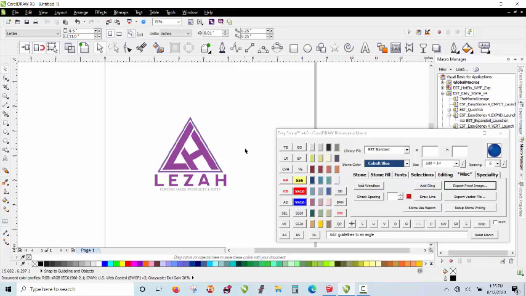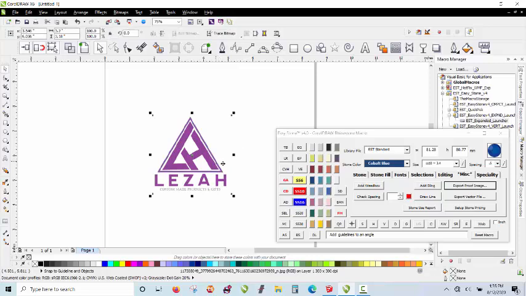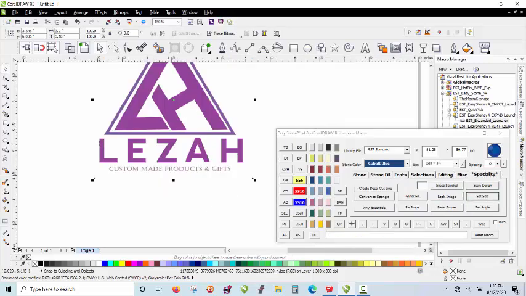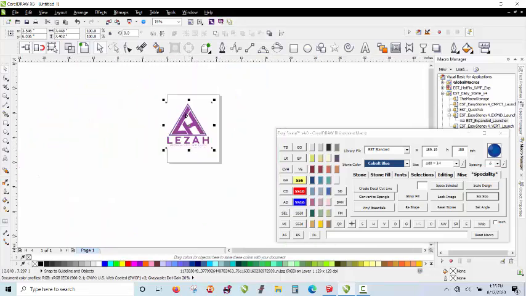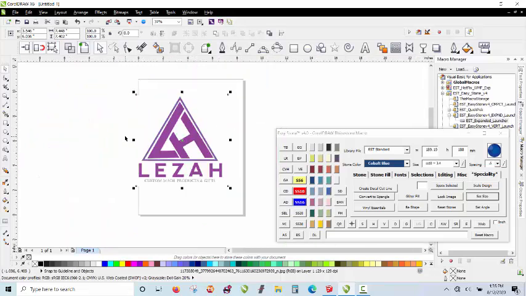So the first thing we need to do is set our design size. I am going to choose set size, and just like we've done previously, we're going to click on the left and then click on the right, and we're going to set our design. I'm going to set it at 6.75. I was told 7 by 7, but I'm actually going to just do 6.75.